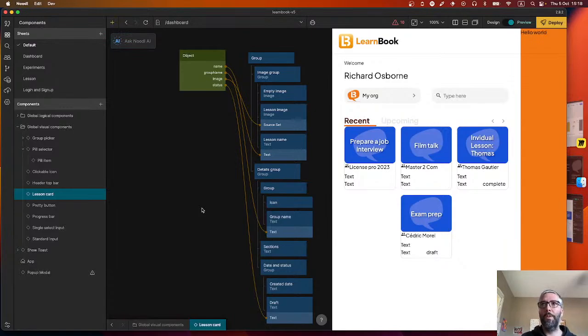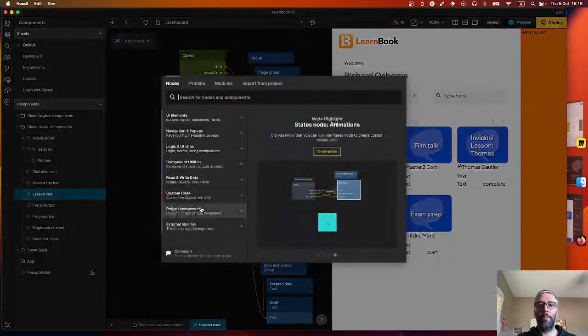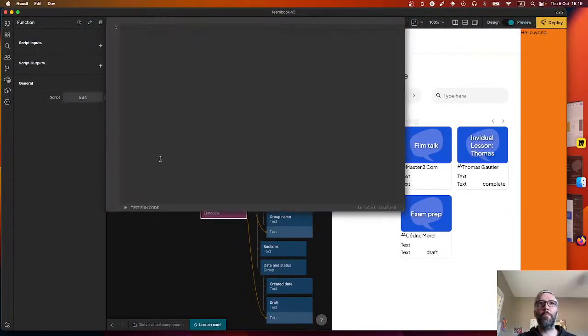But then if there's only one section, we don't want it to say 1 out of 1 sections. We want it to say 1 out of 1 section. And so you could put a state if you wanted to, and say if sections is greater than 1, then output sections, and if sections equals 1, then output section singular. But I would say it's better in this case just to not be afraid and jump into a function.